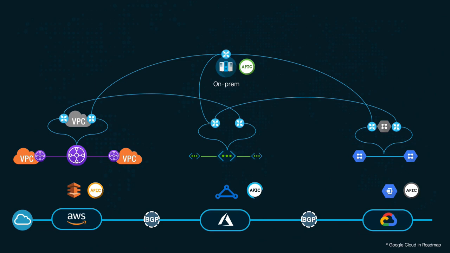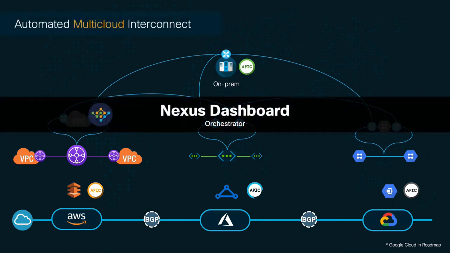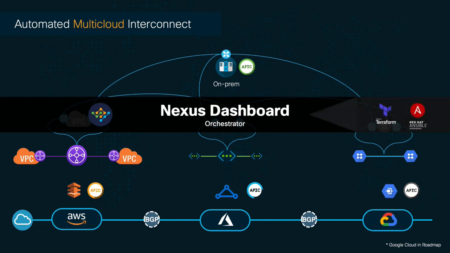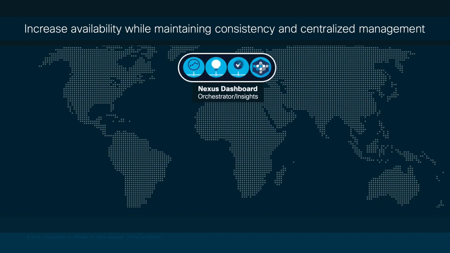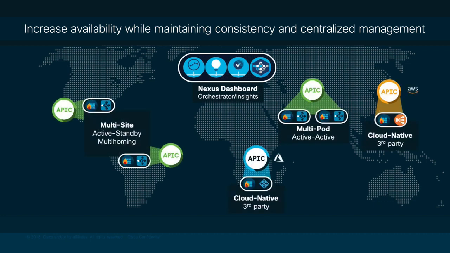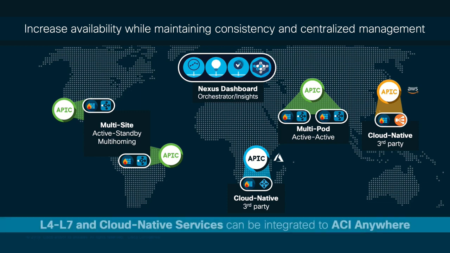In addition to the embedded automation Nexus Dashboard and ACI provide, you can always use your own infrastructure as code tool of choice, such as Terraform or Ansible, to normalize your cloud experience anywhere your business takes you. But it is not only about automation and faster time to innovation. By implementing a multi-site architecture, you're increasing your service availability under a consistent security model, since multiple sites or regions and availability zones or pods can now be treated as a single logical network, leveraging ACI L4-L7 services integration under a single and consolidated management through the Nexus Dashboard Orchestrator, Insights, and all its services.